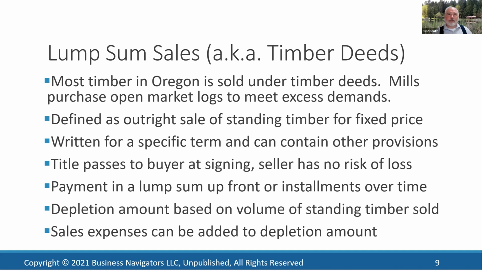They pay you up front or in installments, and you get to deduct the depletion on your timber, your cost basis in your timber, based on the volume of the timber that's being sold. So if you're completely taking all the timber off the property, then you get back all your basis in the timber. If you're only selling a third of the timber, then you get back a third of your cost basis. So the depletion is based on the volume of the timber that's sold.